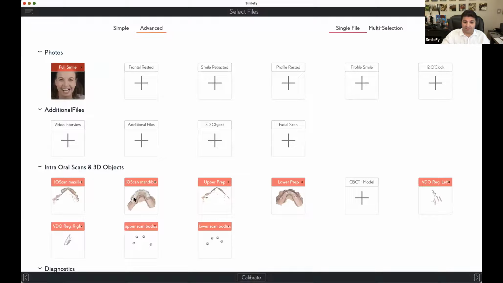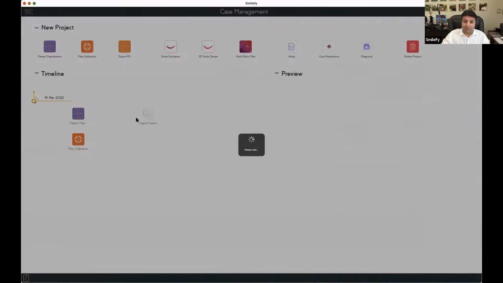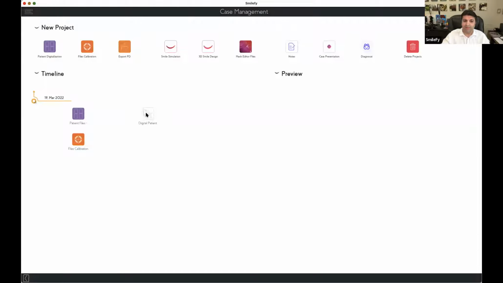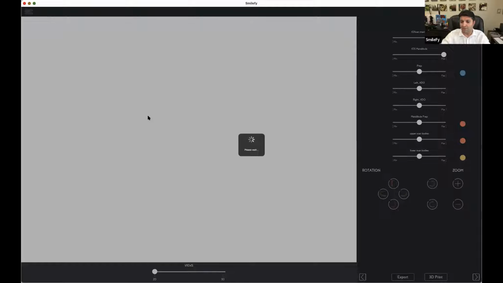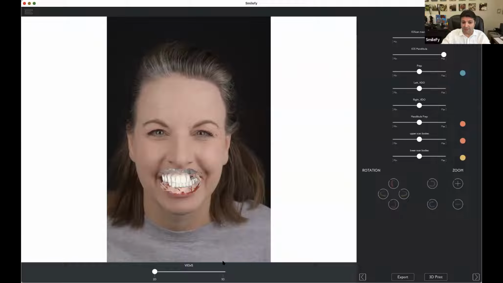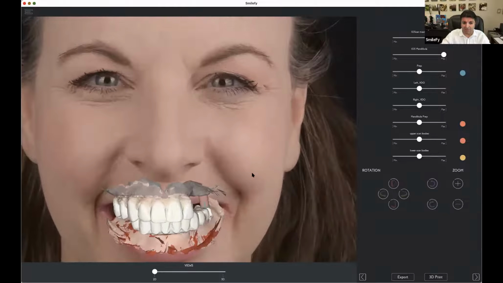Now, we do have the files, and we need to calibrate all these files together. So the calibration is already done, because I created the calibration, which takes a little bit of time, and I wanted to spend more time explaining everything we do. The calibration is pretty easy. You set 3 points. I'm going to show you the overview. You set 3 points on the picture and the upper jaw. Then you go and calibrate the rest. So now, as you can see, we have all the files calibrated.